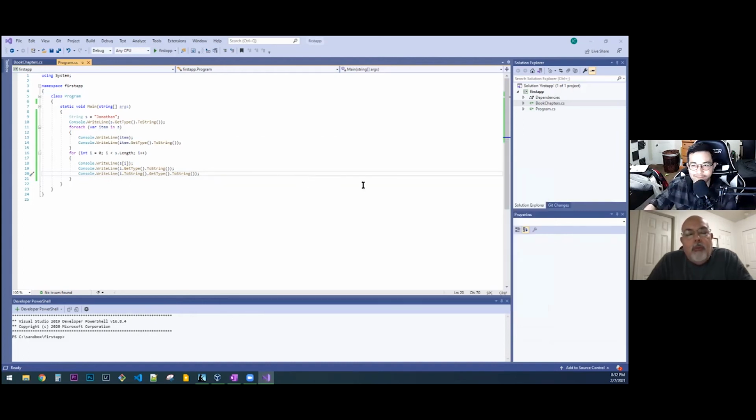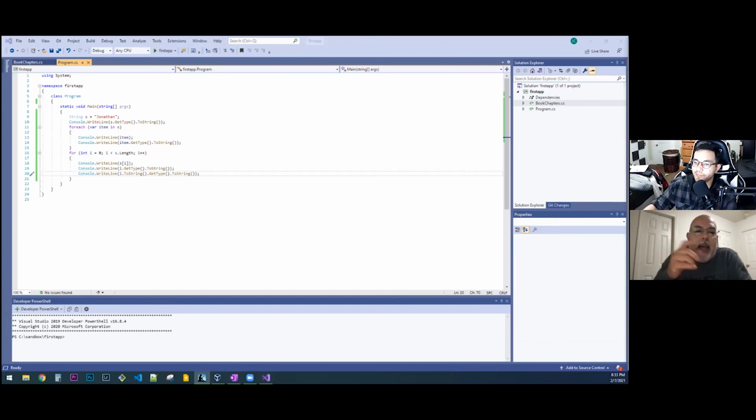Cool. But toString is something that every class has. In C#, there is one class that is like the master class for all classes. It's like the master to all objects, and the name of that is object. So everything derives from object. And once we get into the object-oriented aspect of it, it'll make more sense. But because that object class implements toString, every class after that inherits it.